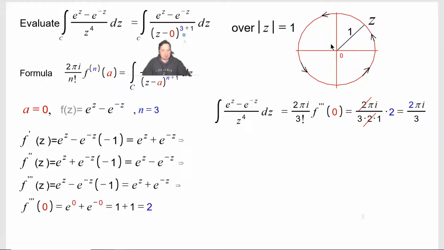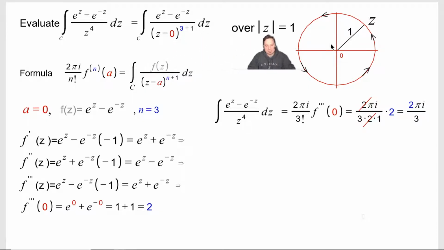So here in our function, for that reason, I'm not going to just write z to the fourth. Instead, I will write z minus 0 raised to the 3 plus 1, because that 3 in blue is my n, and that's relevant in this position above my head. It's also relevant in that position there. Okay, and that 0 in red is my a, so that's relevant in this position. It's also relevant in this position here, you see? Alright, so first I just rewrite things so everything can be identified clearly.